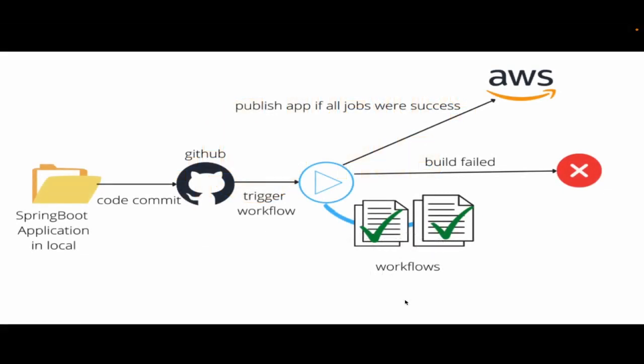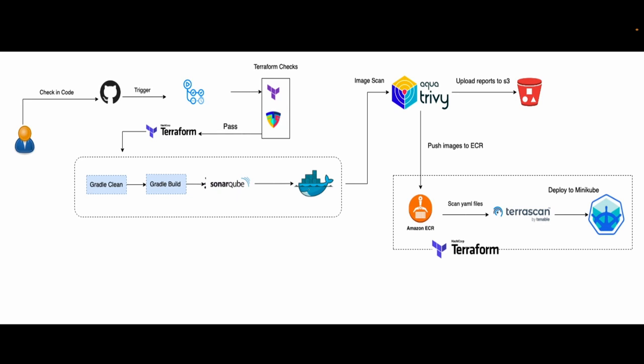This is the seventh part of this session, where I will be telling you how to create a second workflow where we will build a Spring Boot application with Gradle and GitHub Actions. In the first job of the second workflow, we are building the Spring Boot application using Gradle, a build automation tool that is primarily used for Java projects, but it can also be used for building projects in other languages.